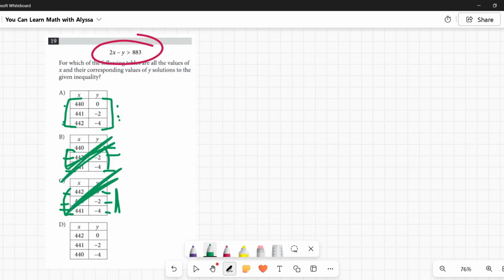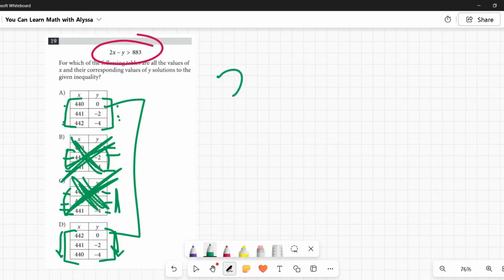This isn't linear. D, 442, 441, 440. It's going down by 1 each time. Here it's going down by 2 each time. That's also linear. So with that, you would have it narrowed down to those two, and then you would only have to compare one of them. You could compare the zeros for both of them. So you'd only have to do one calculation over here with the 2x, etc. So that can save you a little time.